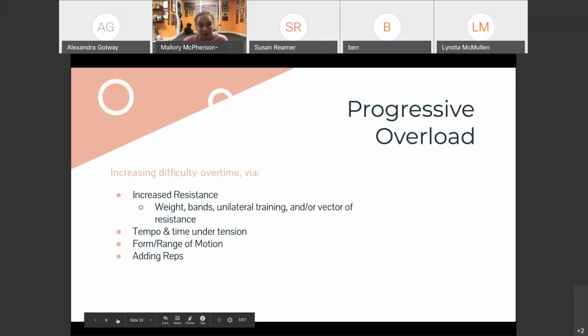You don't walk into the gym after not lifting for 3 months, throw on as much weight as you can on the bar and lift a million times, because you're going to be so sore, and that's going to be too much damage to your body. You don't want to do that. You want to do just enough damage that it's the smallest amount of damage possible to do the most amount to your body.